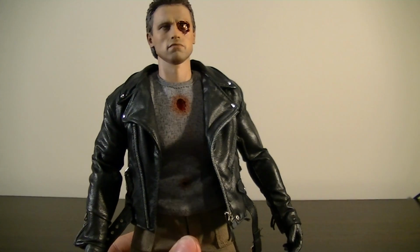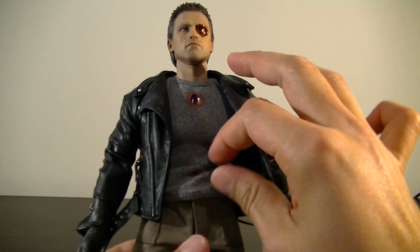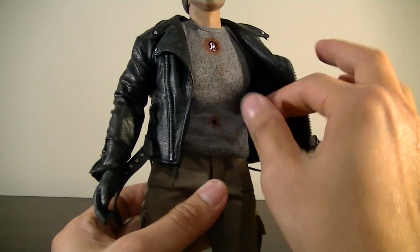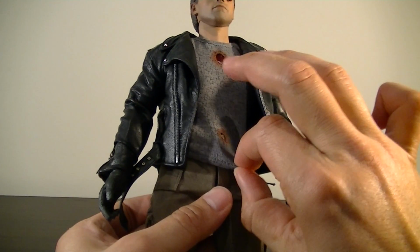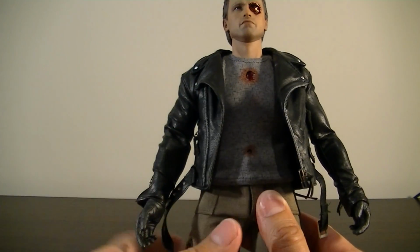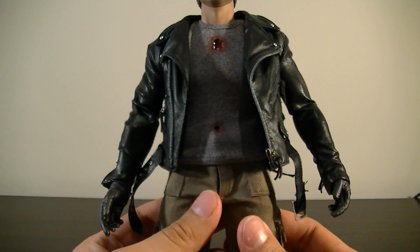Out of the box, the t-shirt is a little short, so it sort of makes him look like it's shrunk in the wash or something. But it's a pretty flexible material, so you sort of try and grab it and pull it down, and once you pull it down and leave it for a few seconds, it sort of holds its position. So definitely need to do that so it doesn't look too short.